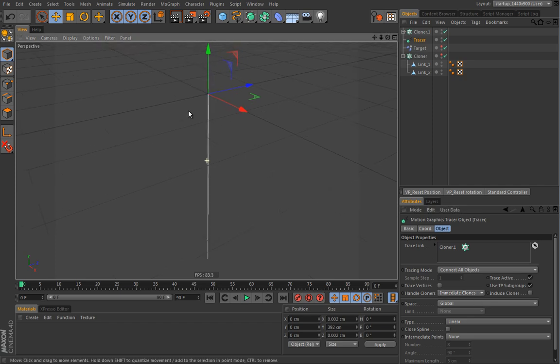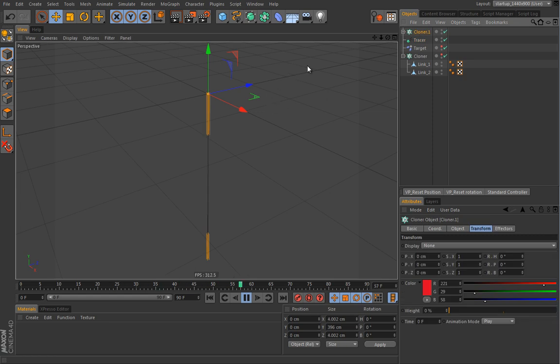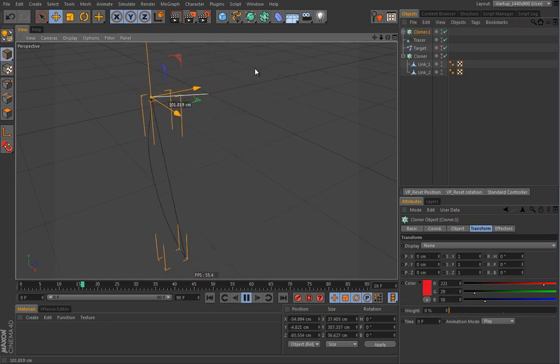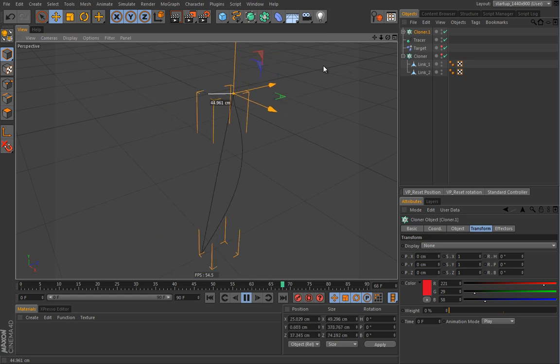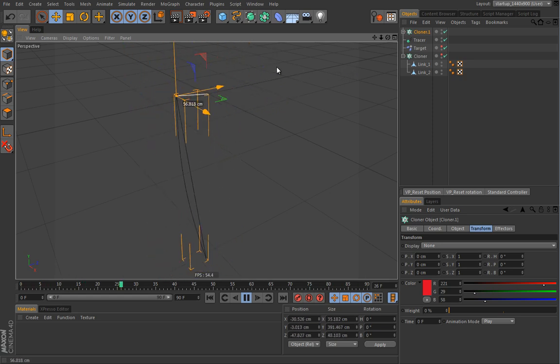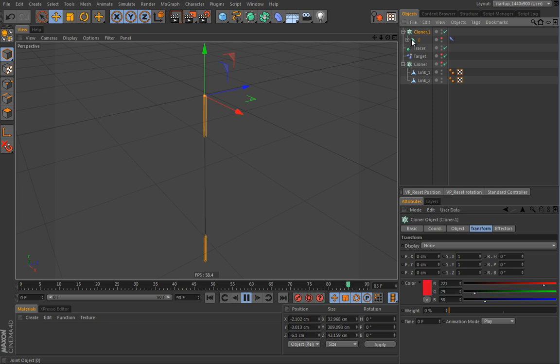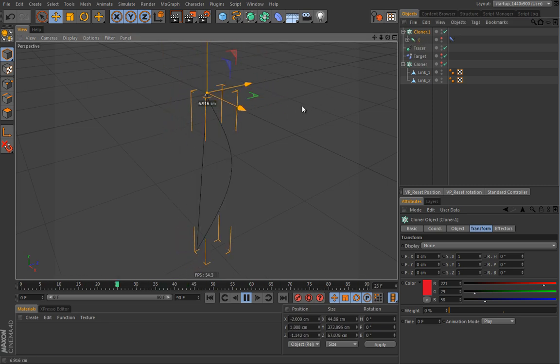So watch how this spline appears. And just to demonstrate that this guy is tracing correctly, let me hit play and move this cloner. So you can see this spline is really inheriting the dynamics from this joint. So this is a really nice solution. So how about that? That is really cool. Let me stop this, reset the position, and hit play once again to settle things down.